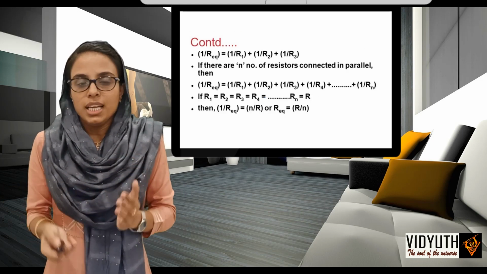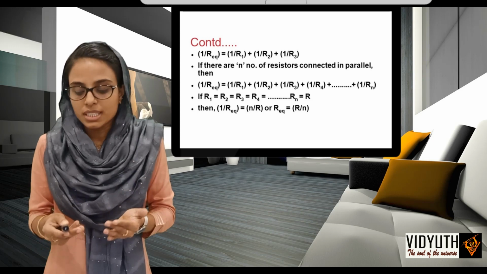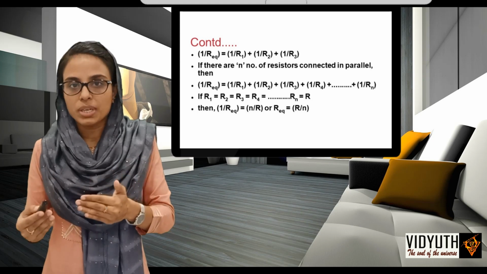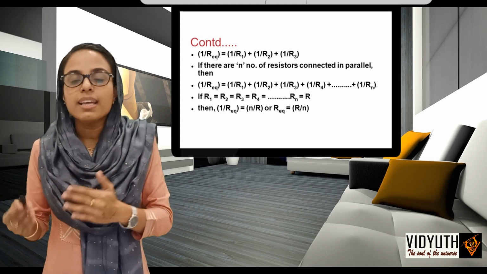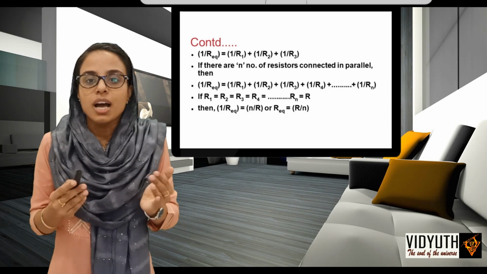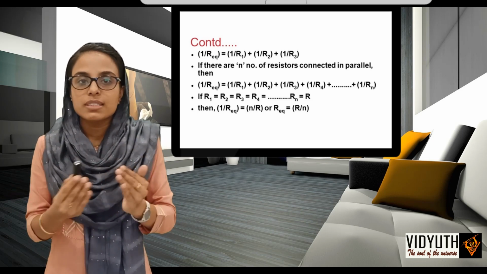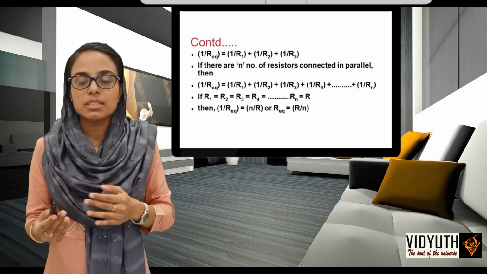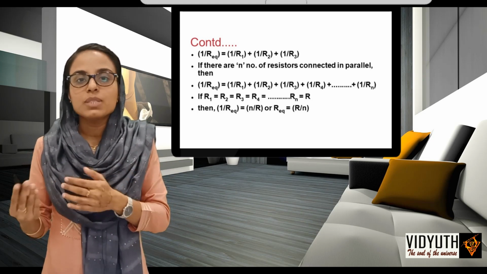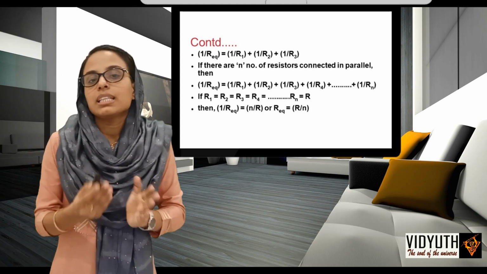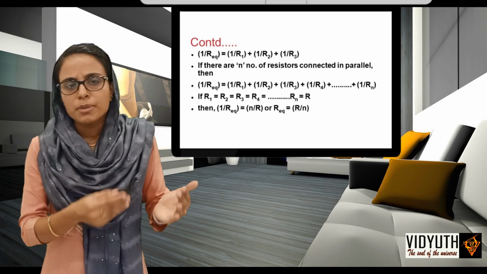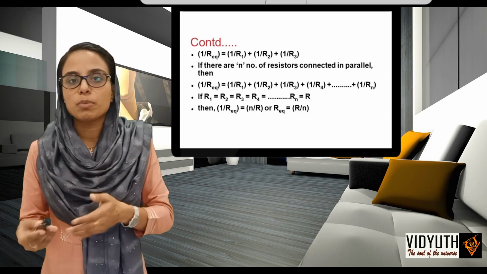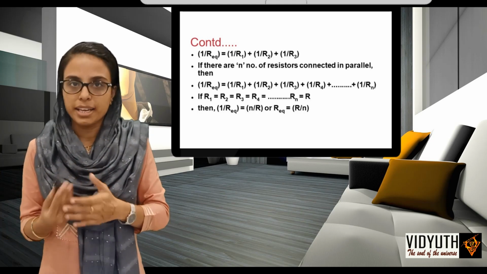So രണ്ട് സൈഡിലും എന്തുണ്ട്, വോൾട്ടേജ് കോമൺ ആയിട്ട് വരുന്നുണ്ട്, അത് കട്ട് ചെയ്ത് കളയുന്നു. അപ്പോൾ എന്താ വരും, നമുക്ക് 1 by R equivalent is equal to 1 by R1 plus 1 by R2 plus 1 by R3. So നമുക്ക് ഇപ്പം 3 റെസിസ്റ്റേഴ്സ് പാരലായിട്ട് കണക്ട് ചെയ്യുകയാണെങ്കിൽ അതിൻ്റെ ഈക്വൽ റെസിസ്റ്റൻസിൻ്റെ ഇക്വേഷൻ എന്താ വരിക, 1 by R equivalent is equal to 1 by R1 plus 1 by R2 plus 1 by R3. അപ്പോൾ നമുക്ക് പിന്നെ R equivalent കണ്ടുപിടിക്കാം. അപ്പോൾ നമുക്ക് n number of resistors ഉണ്ടെങ്കിൽ എന്ത് വരും, 1 by R equivalent will be equal to 1 by R1 plus 1 by R2 plus 1 by R3 etc. up to 1 by Rn.